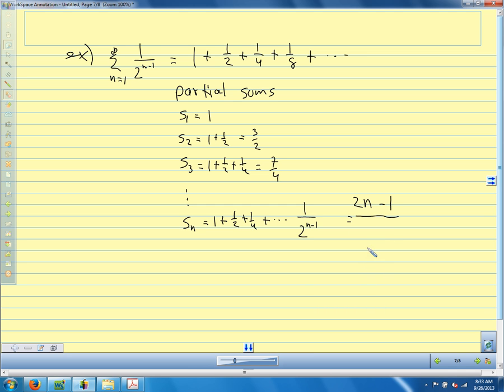Oh, no. No? So this would be the process. I'm not going to make us go through this all right now. I've had students on tests that couldn't figure out a test for a particular series, and they were able to figure out the pattern of the sequence of partial sums, and I was pretty impressed. If we listed out more terms, it would be a little easier to see. This is 2 to the n minus 1, over 2 to the n minus 1.